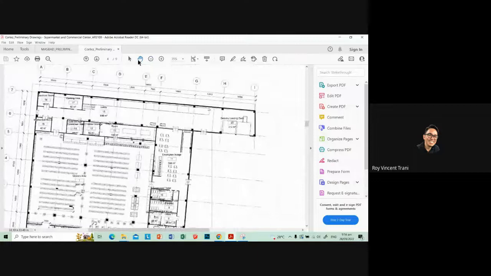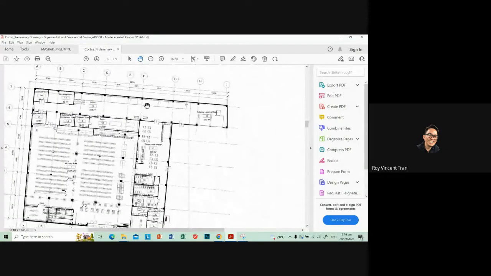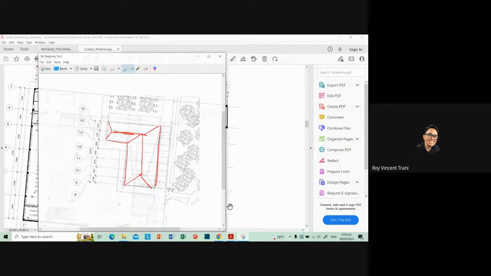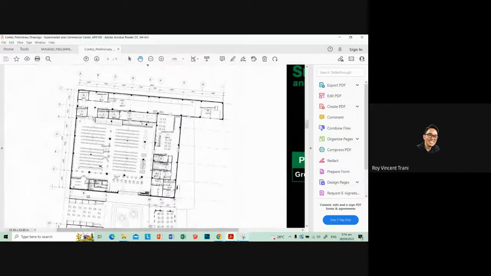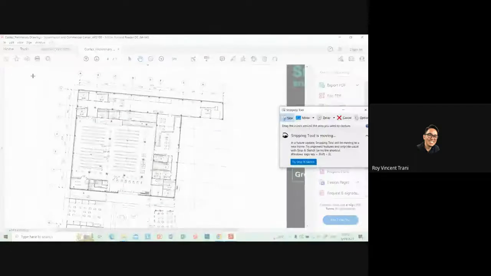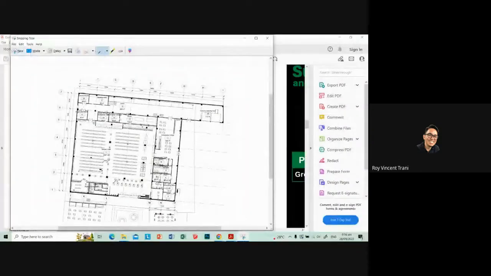So I think the employees lounge is a bit large, like proportionally. We try to keep it within 1,000 square meters. So just looking at this, this would count as the warehouse area, this part here. So this is more or less the same area now, or just a little bit less than your supermarket.